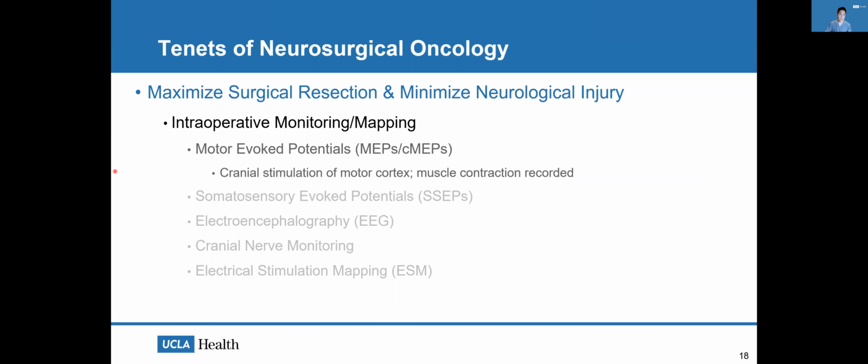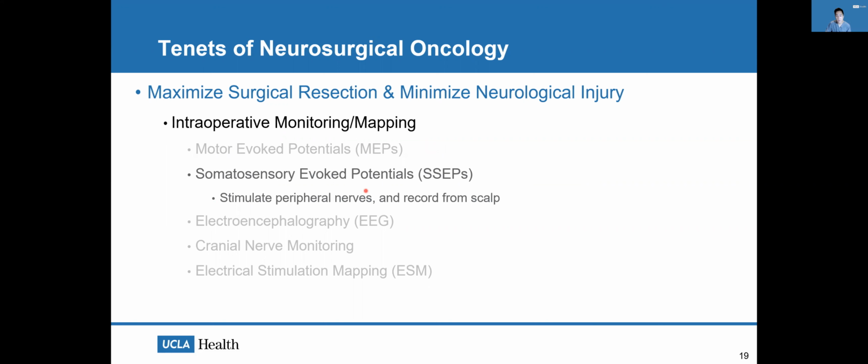Now, the basics of neuromonitoring, motor evoked potentials is when we send an electrical stimulus through the brain. Now, this could be directly on the brain, or it can be through electrodes that send an arc of current across the skull. And this stimulates the motor cortex, and the appropriate muscles are fired. And so we can stimulate across the brain, and if the muscle contracts, we detect that signal and we know the motor system is still intact. Somatosensory evoked potentials are when we are stimulating the nerves themselves, the sensory nerves, and then we record signals from the brain, and that suggests that the sensory system is still intact.